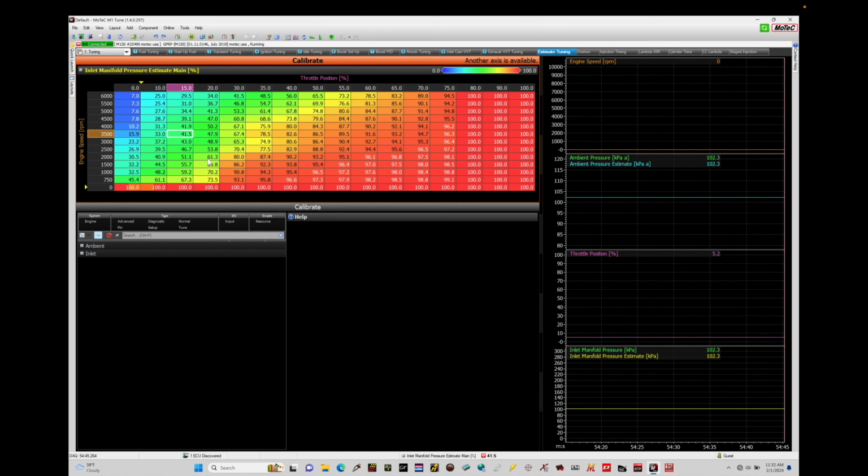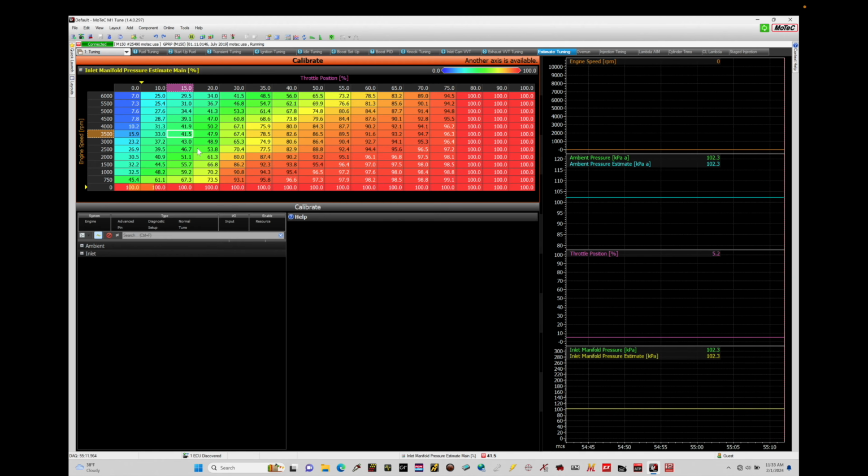So calibrating this table is fairly easy. We'll talk about how to do that here in just a little bit. And we can calibrate this either driving through each cell point live, or going in and just driving, maybe doing a 10-20 minute drive, coming back in here, and then being able to use the time plot and go through different portions of the actual time plot, and then we can calibrate it that way. So there's two different options, and it gives a little bit of flexibility to get this table dialed in.